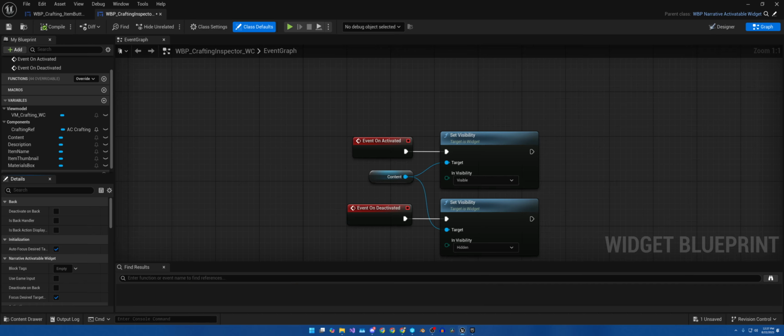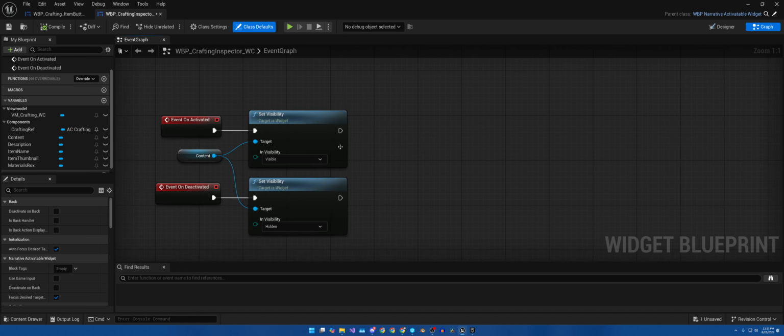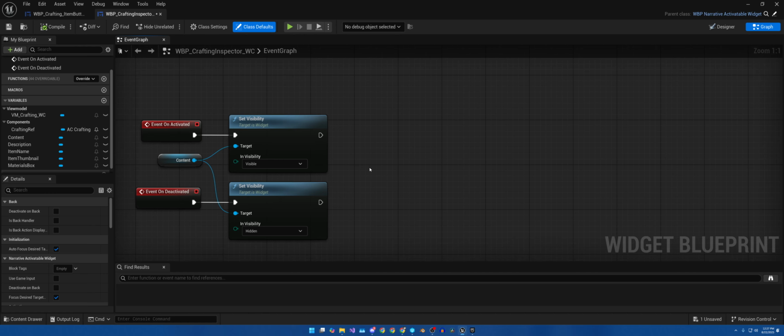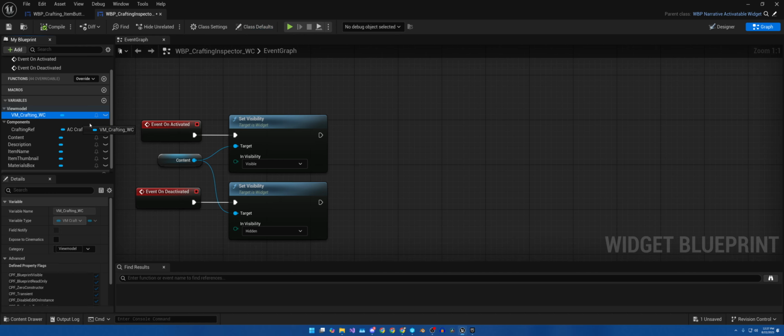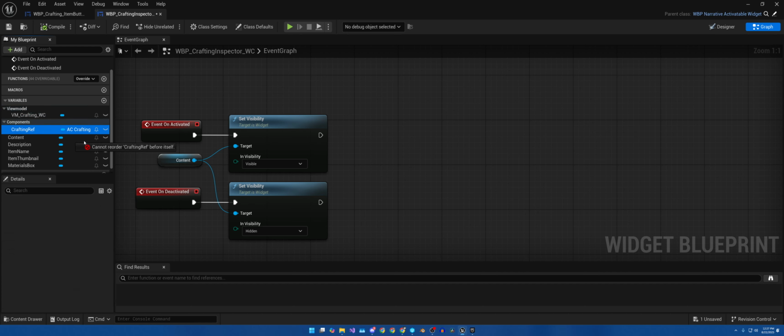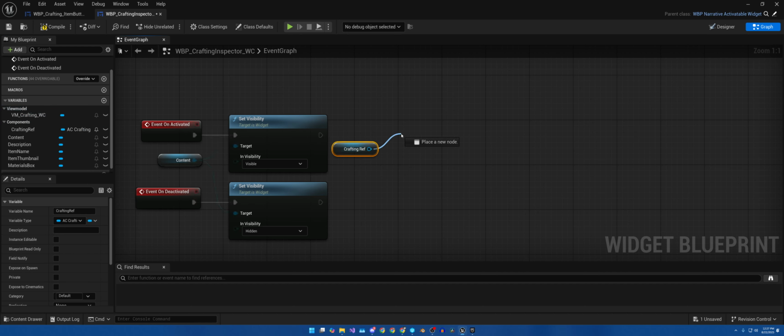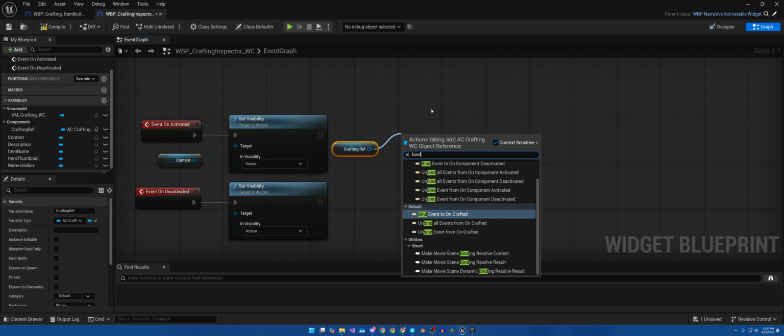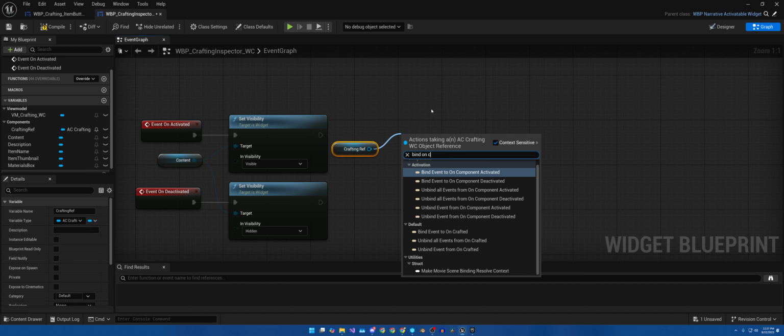Come in here to the craft again. And we need to set something up right here using our crafting component. Oh, not that. Crafting ref. Bind event. No, it's bind. Wow. Bind on crafted.